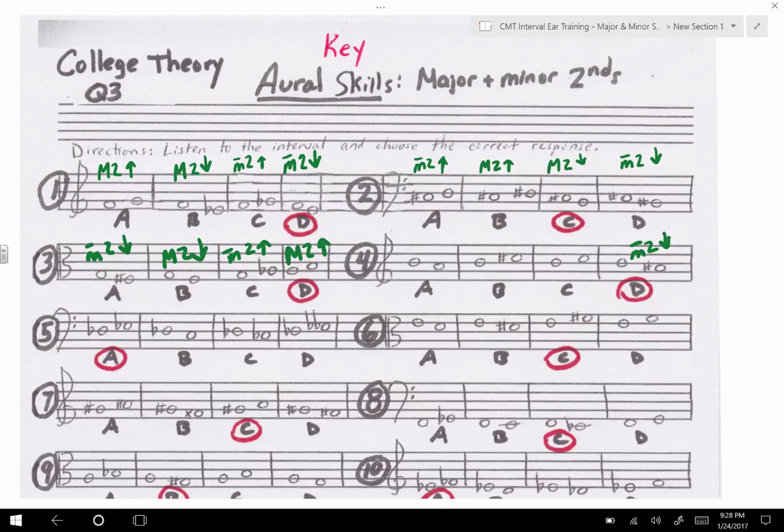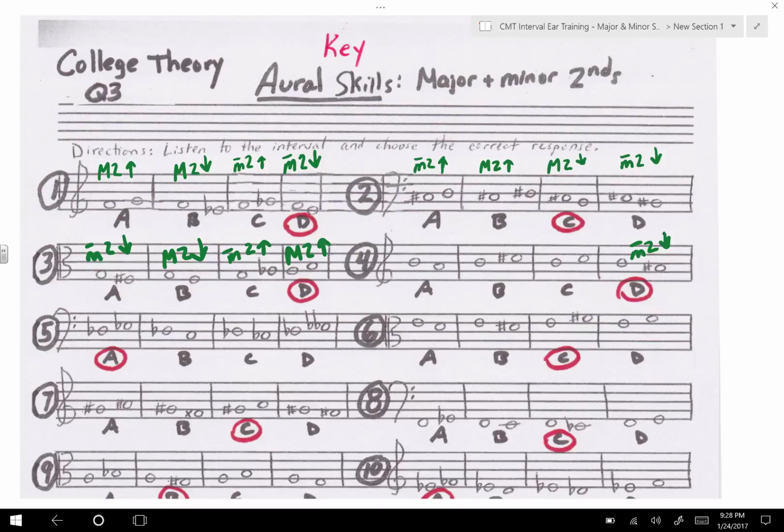Let's explore this one further. Let's look at 7A. We have a G sharp to an A sharp, so that's going to sound as a major second ascending, so it would be do, re. In 7B, we have a G sharp to an F double sharp. So if you think about that carefully, we're dealing with a minor second descending, G sharp to F double sharp. And choice C we already went over, and choice D we have a G sharp down to an F sharp. That's a major second descending.